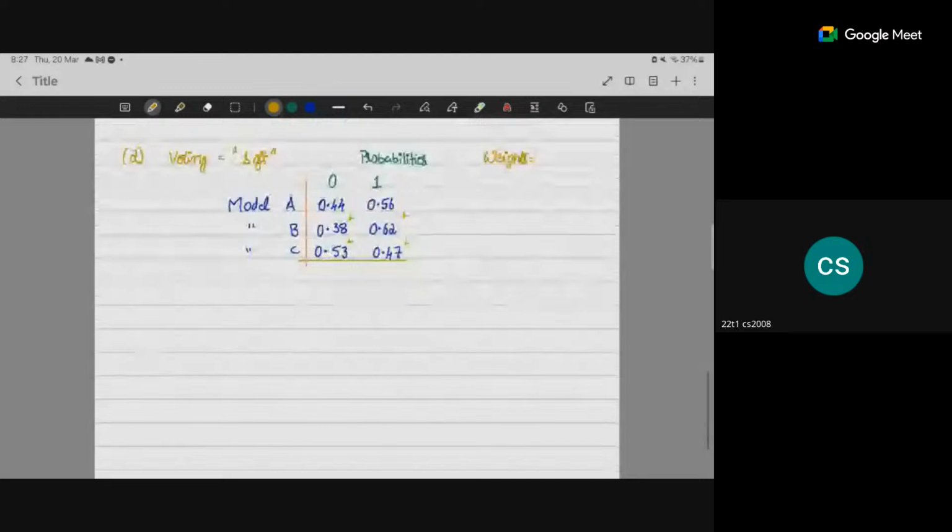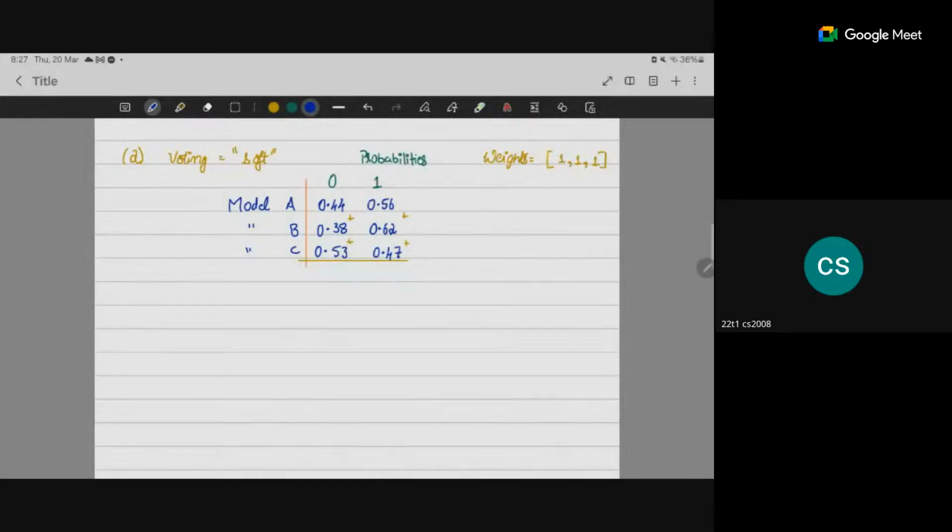So coming back to this setup, now voting is soft, and this time I'm going to set weights. First, if we have 1, 1, 1, the calculation remains the same. You just sum up these three values as they are: 0.44 plus 0.38 plus 0.53, so it's 1.35. So you get your value 1.35 here, likewise 1.65 here. You take the argmax and you proceed.